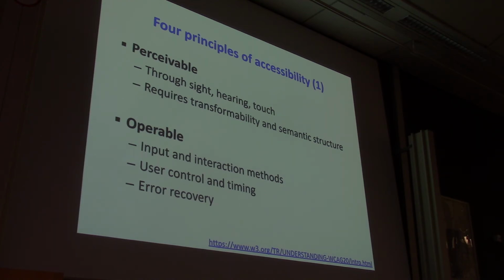I will go quickly through these 4 principles, because I think they are very general, applicable to a wide range of technology solutions, not just websites, but also other information systems. So one principle is around trying to avoid problems around people not being able to perceive your content. So, perception: first is vision, but it can also be hearing or touch. Some people say smell, but any of these senses in principle can play a role here.